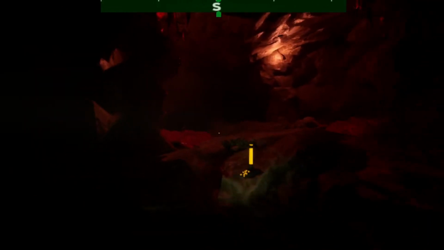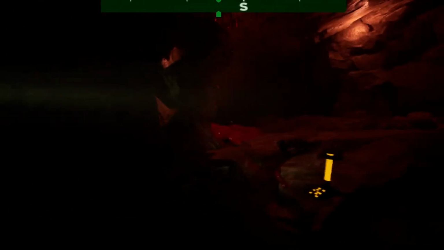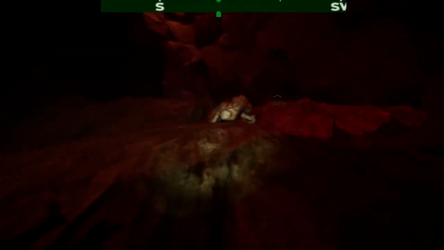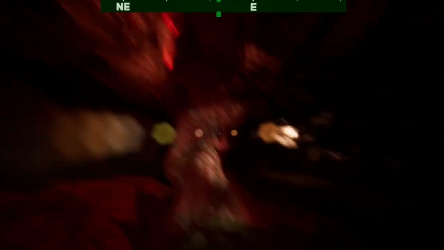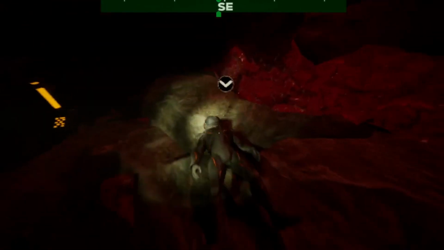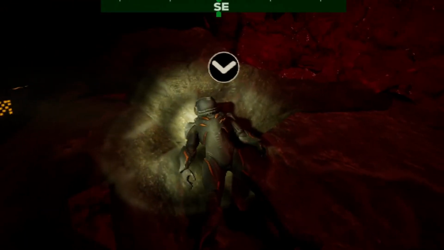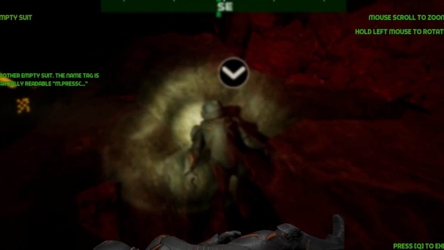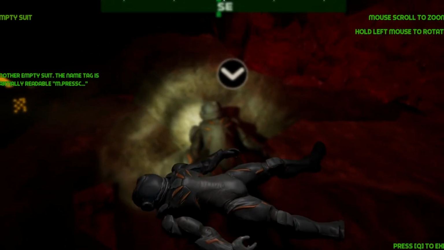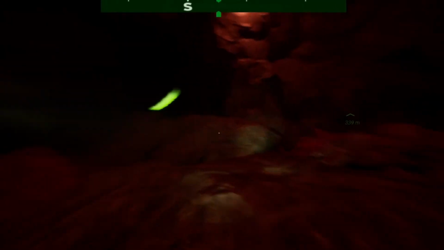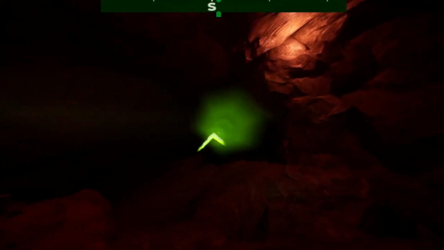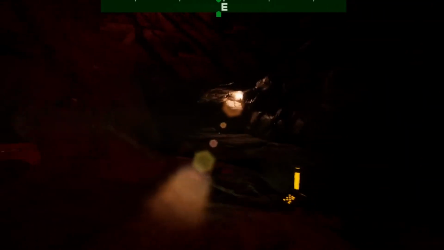So this section is only in this iteration of the game. We've got almost like the creature's layer. It gives an indication to the player of where it's come from, what's gone on here. And if you did look at the logs, you'd see that the person writing the logs, this is their suit here. And then we've got another indication of the light telling us to turn back.